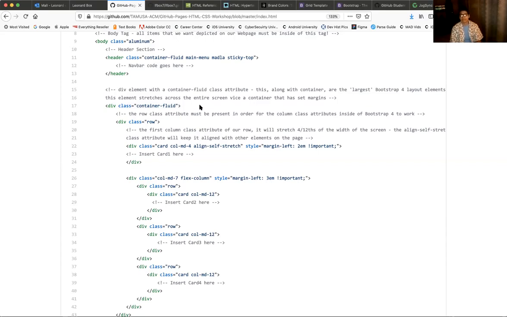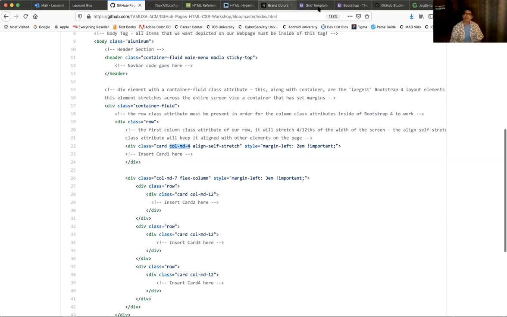So again, depending on your style, you can have either a container or container-fluid to start off your grid system, but just realize there are two different ones, and they do slightly different things. Depending on how you want it to look and how you want everything to work, you have a choice between those two. The second part of our grid is our row. This is very important, as without a row, the third part of our grid, our columns, cannot work. We need to have the row for the columns to work.